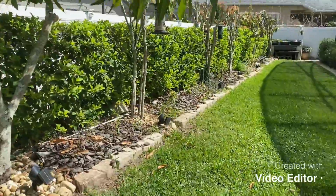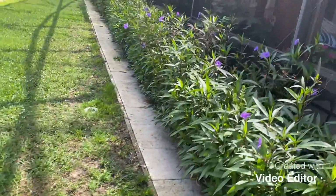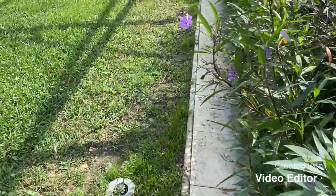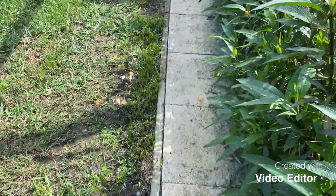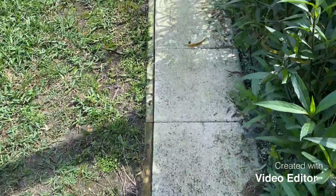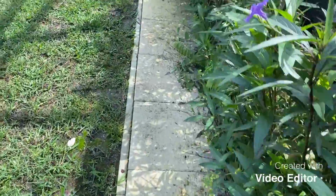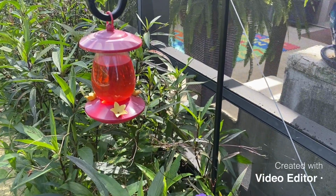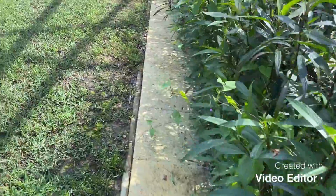So now what we're gonna do is we're gonna watch out for the landmine of dog crap because the dogs poop out here. We're gonna walk down. I helped my mom and dad build this path. We laid a lot of concrete, one is cracked, I didn't do it, and then I helped my dad and mom lay these pavers one day. And so that's what we did basically. And then she has this little stuff for the honeysuckles, that's for the birds and for the nectar and stuff.